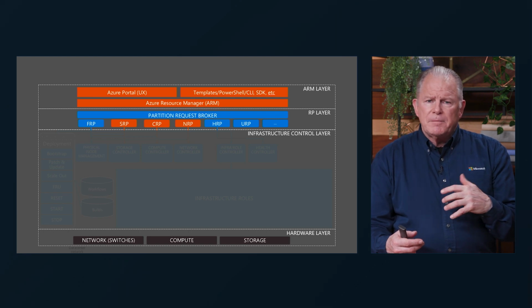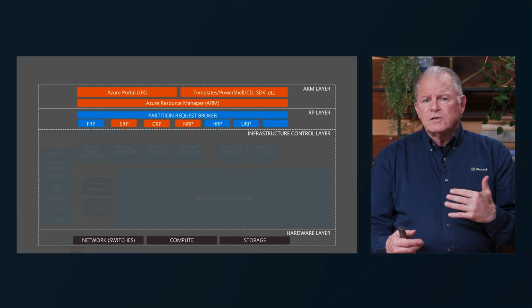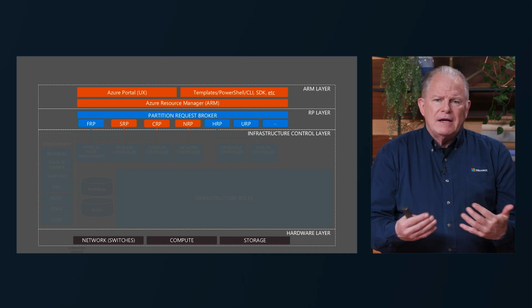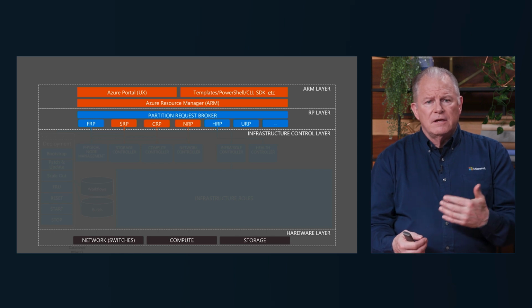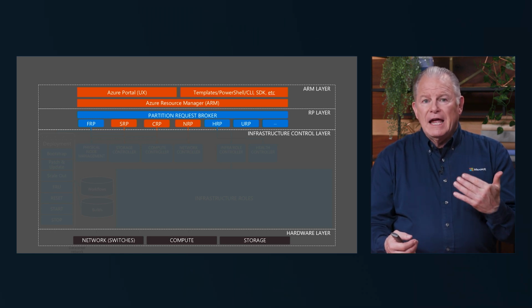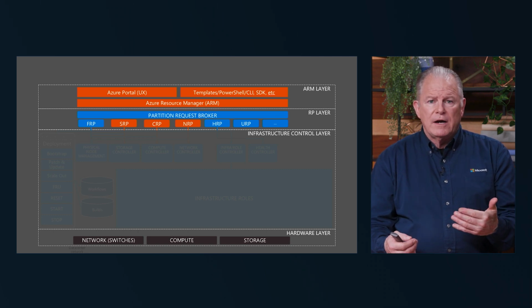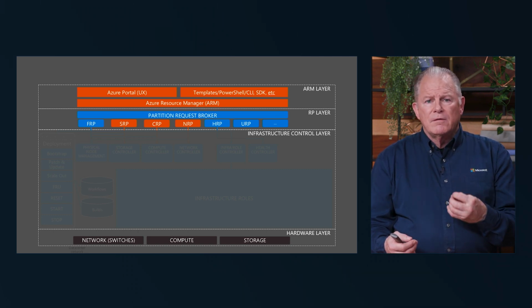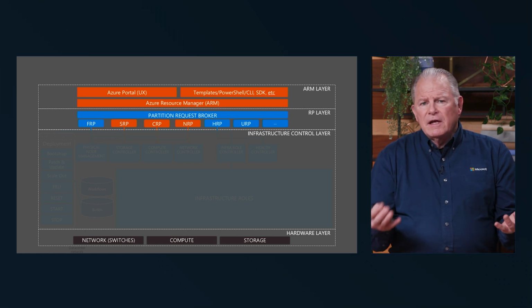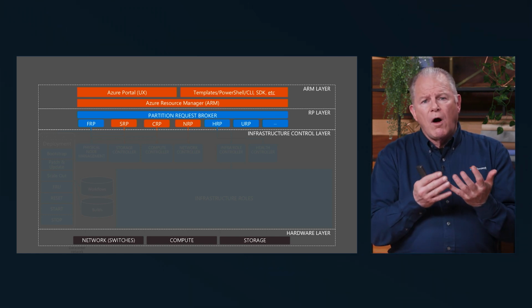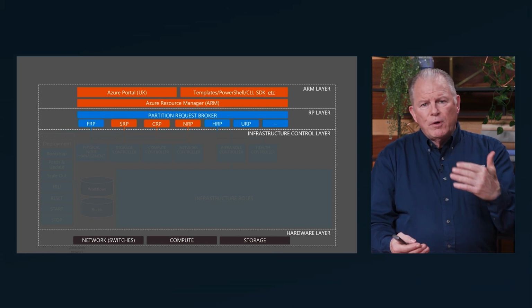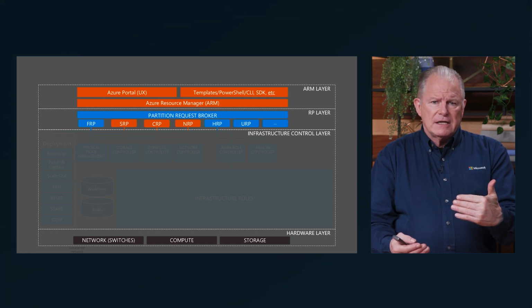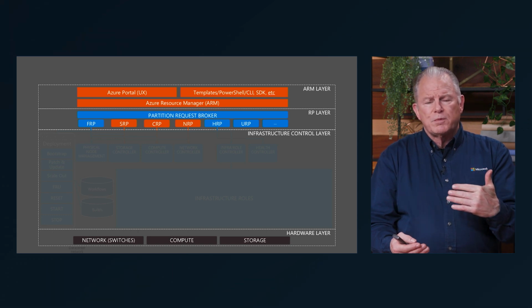And another feature that a lot of people don't think about is the things called resource providers. They provide a lot of the magic that we need, because as you connect to storage, you see the SRP, the storage resource provider, the compute resource provider, the network resource provider, everything, there's a SQL resource provider. So all of the resources in Azure are obfuscated, separated from what you're actually thinking you're gaining access to through these things called resource providers.